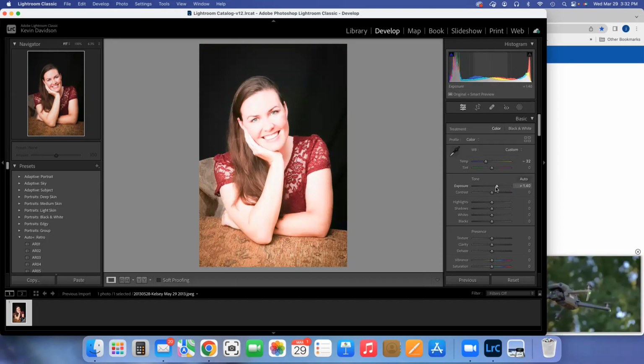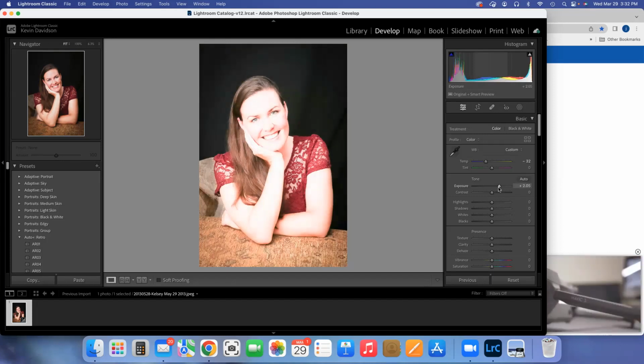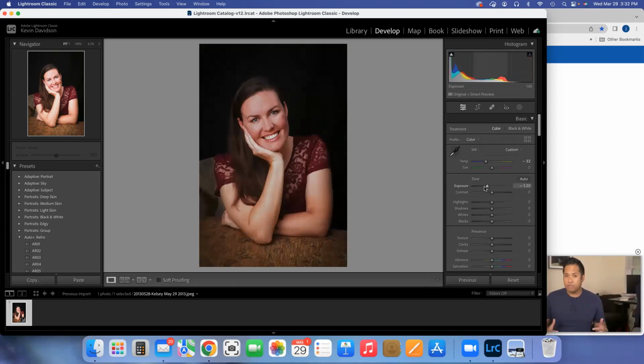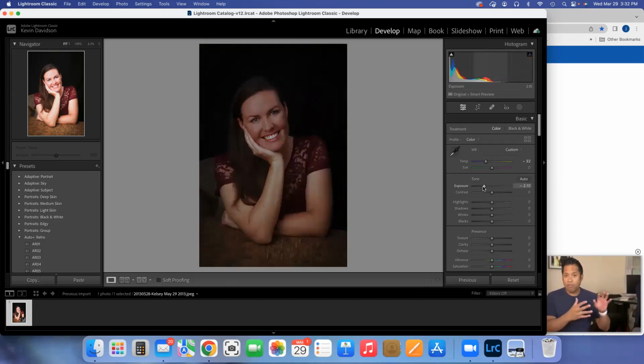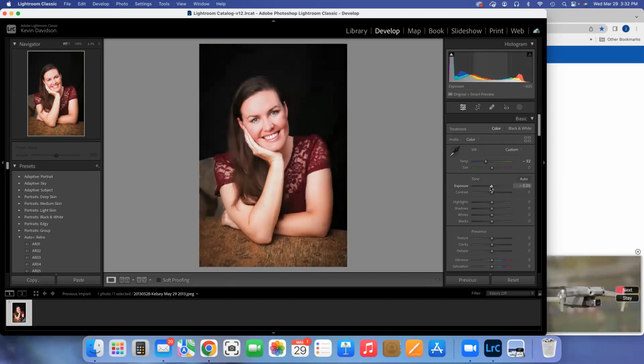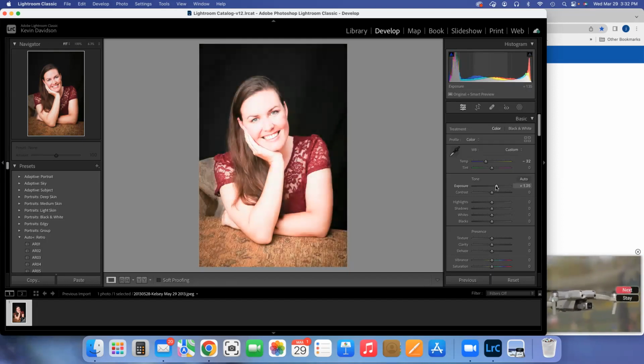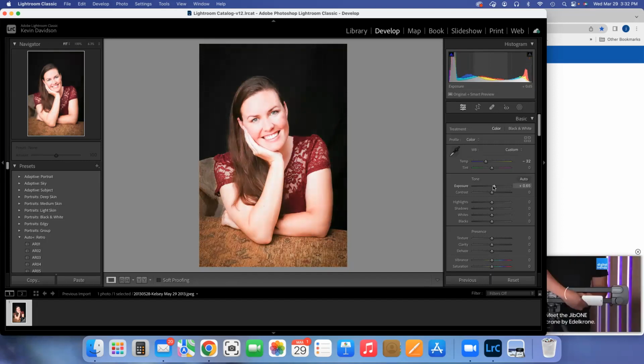And if you can see over at the very top where that histogram is, as I move my slider to the right, there's a triangle that pops up in the upper right-hand corner of that colored histogram. Or it gets too dark and it pops up in the lower left, the upper left. So at some point, I'm going to like what I see.